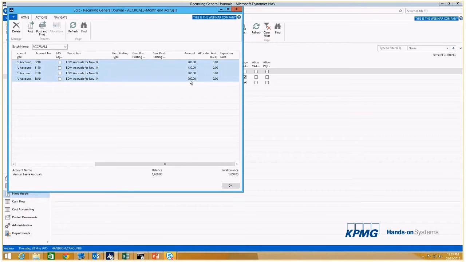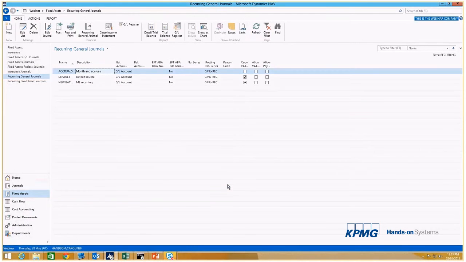It's always best to start with a copy out of NAV, paste into Excel, edit, and then copy and paste back into NAV. That can really save lots of time when you're doing data entry that's easier to do in Excel than it is in NAV. Or even when you're receiving information from someone who doesn't use NAV relating to something that needs to be input into NAV for you.